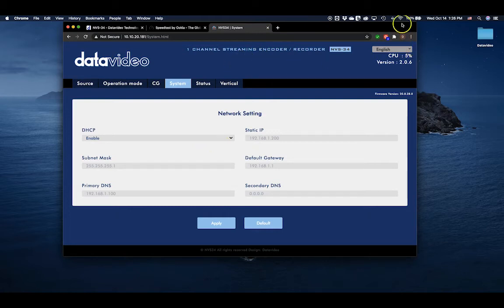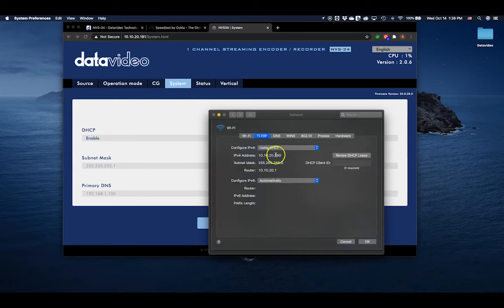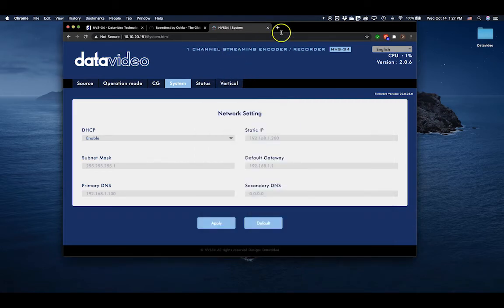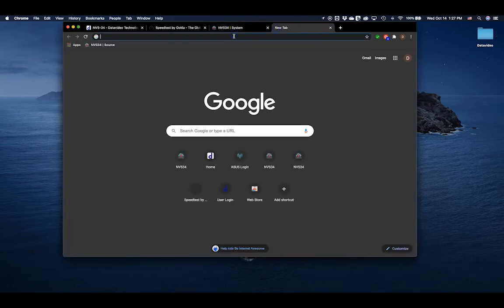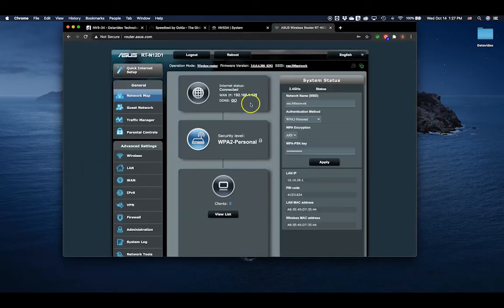To do that, what I would do today is go to the network that I'm connected to, open Network Preferences, and then go to Advanced. Under Advanced, I would click TCP/IP, and right here where you see 10.10.21, that's actually our gateway, or our router location. Now that we know that, we can call up our router. So we'll go to 10.10.20.1, and you'll see that I'm logged in already to the router. Basically that was to get to the router login page.